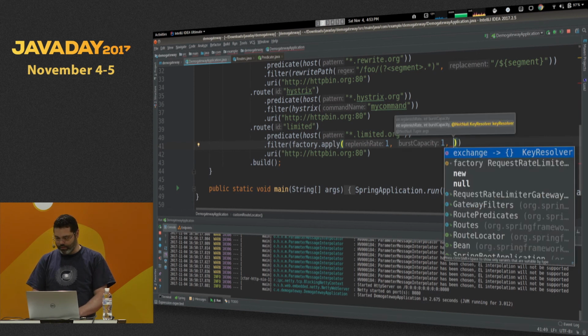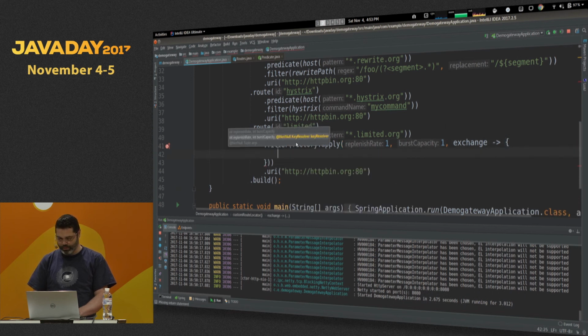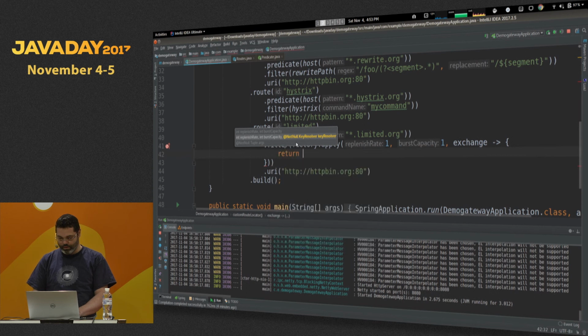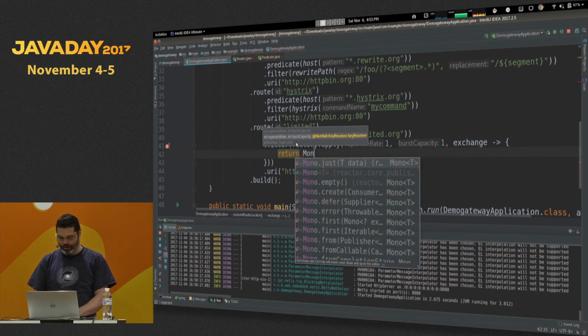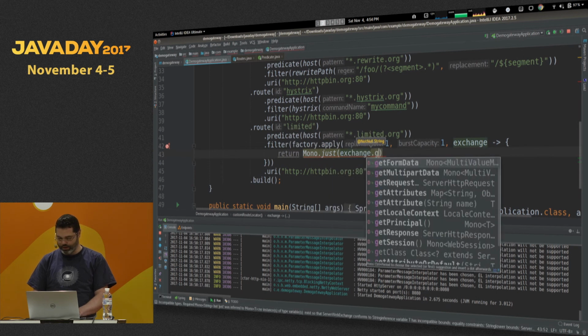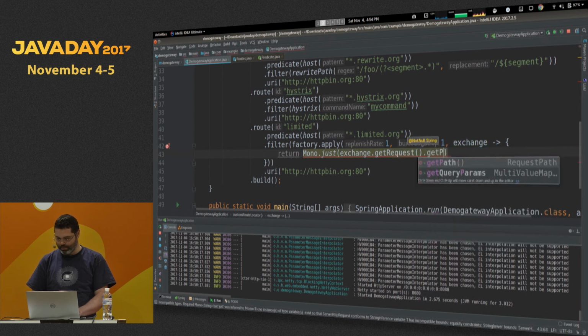So I'm going to go ahead and write just a simple one that takes a, let's see, we need to create a Mono, and it's going to just use the exchange, get request, get query parameters.